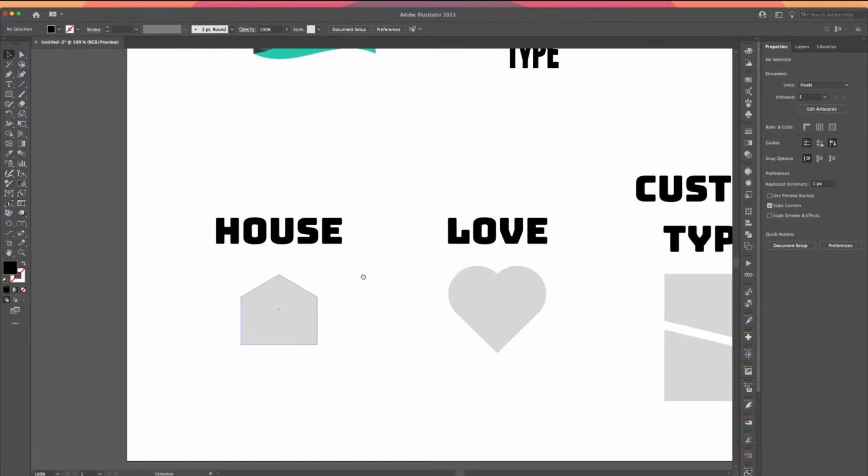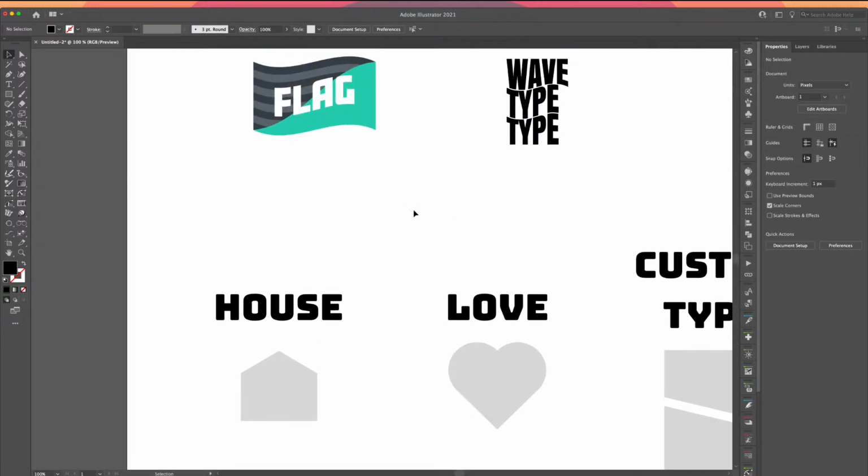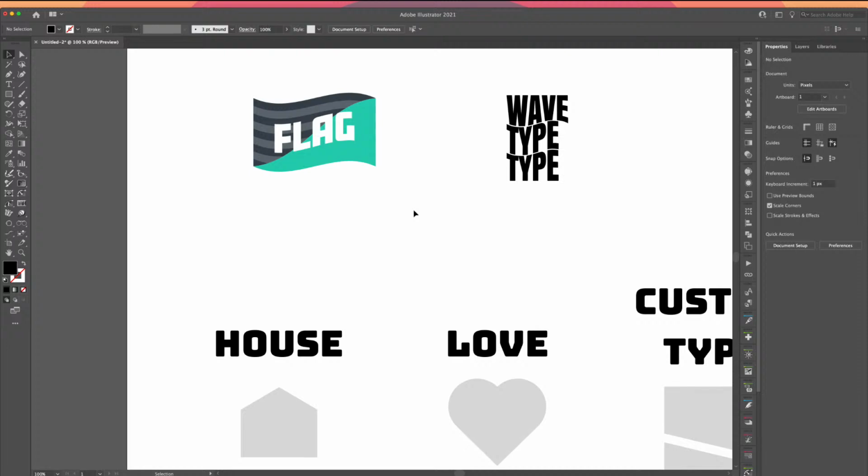So moving on to the last envelope distort option, and that is Make with Top Object. So this is another really useful feature in certain situations. Again, it doesn't always work well, and that's one thing to note with all of these, is that it very much depends on the designs you're working with, how simple they are. I always think this kind of thing works better with simple geometric shapes than anything too complex.